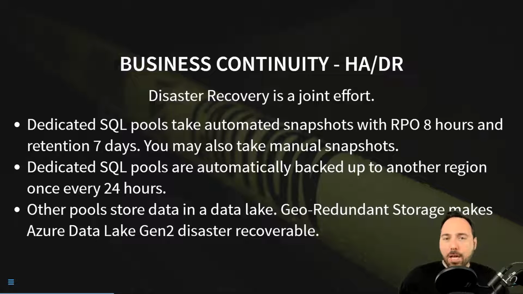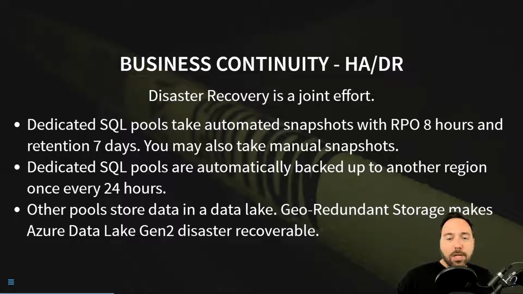Now, you may be shutting off the dedicated SQL pool for 20 hours a day, turning it on just for the 4 that you need it. In that case, you might not actually get an automated snapshot because that engine might not be running while your pool is active. So you can take manual snapshots in that case. You might also want to take a manual snapshot before a major deployment activity. That way, if everything goes completely heels up, then you can revert back to the snapshot.